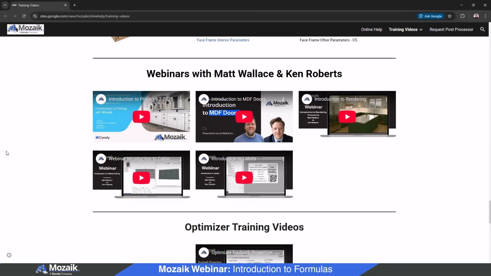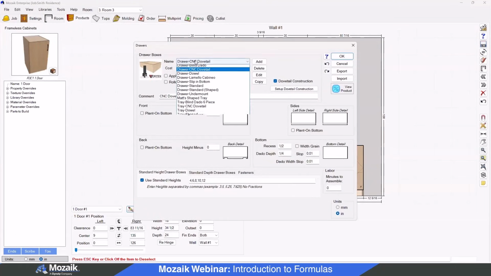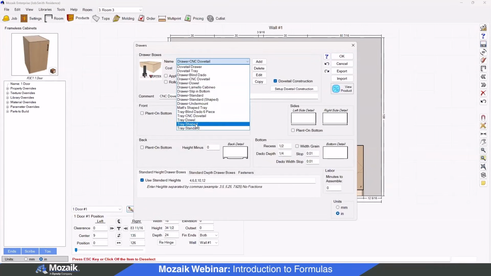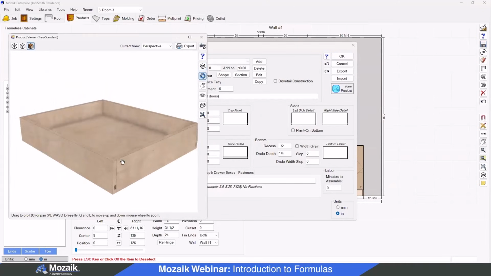All right, and Brittany, for adding an extra part to tray pullouts, like a tray finish face, the easiest way is to add an insert of extra part with formulas to have it sized correctly, no matter the size. If you're talking about a pullout tray drawer, you would be able to add a face directly in the drawer box settings. So just to show you that, if this is what you're referring to, so libraries, drawer boxes, you would come in here and you would grab a tray. So let's just grab a standard tray. And if we look at this tray, it's just a regular drawer box right now.